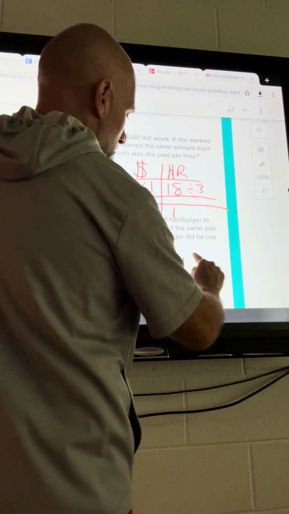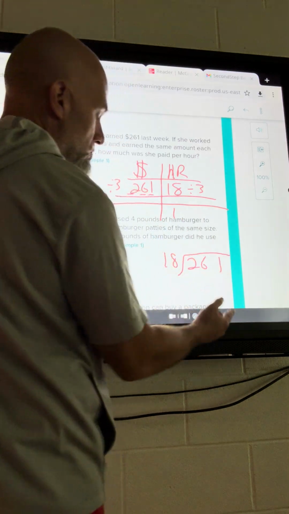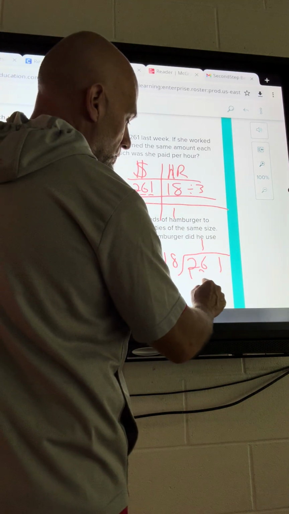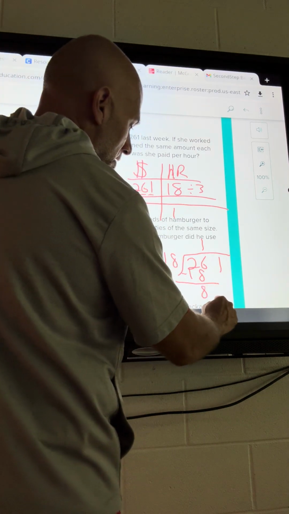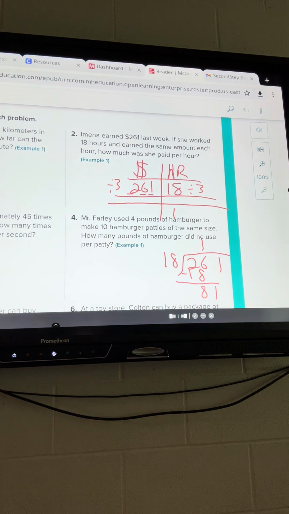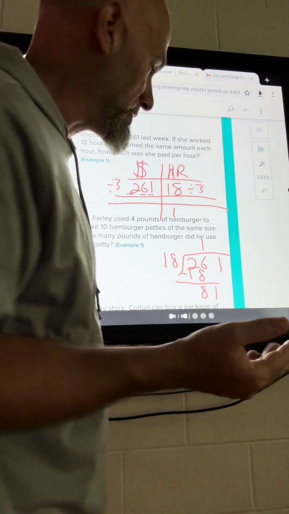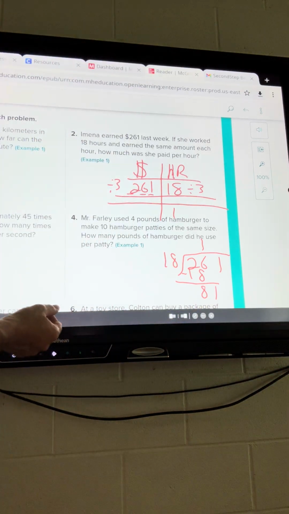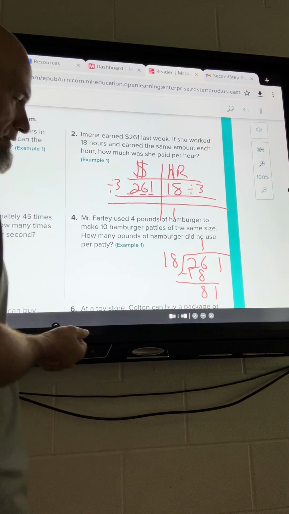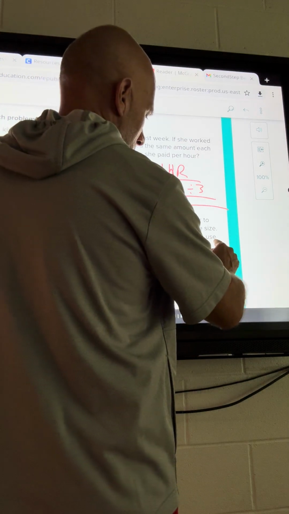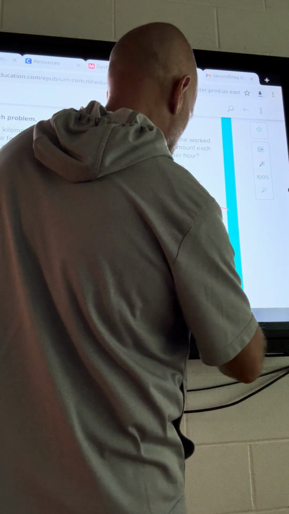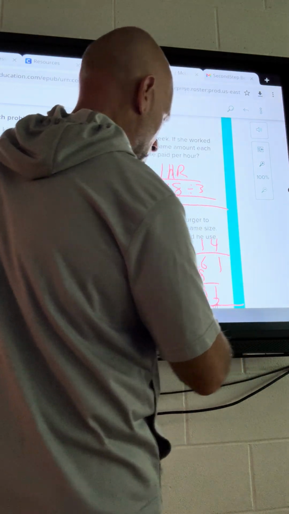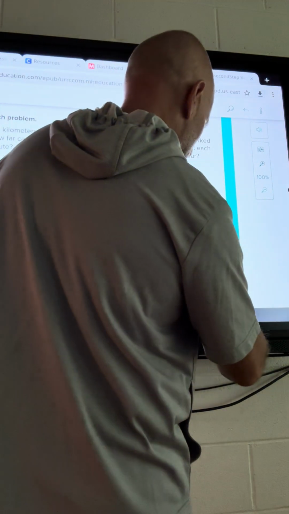18 divided by 18 is 1. Does 18 fit evenly into 261? Well, 1 times 18 is 18. We would subtract here and get 8. And then does 18 fit into 81? It's not going to fit an exact amount of times, so the problem is that it's not going to come out evenly. How many 18s fit into 81? It would be 4, and that would be 72. Then 81 minus 72 is 9.